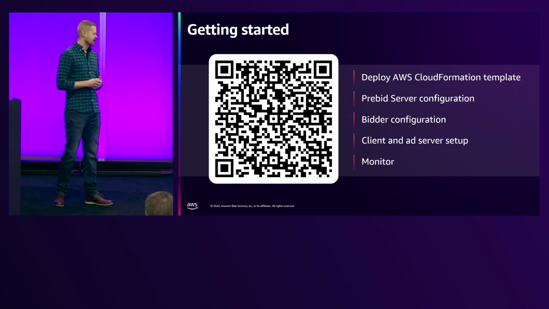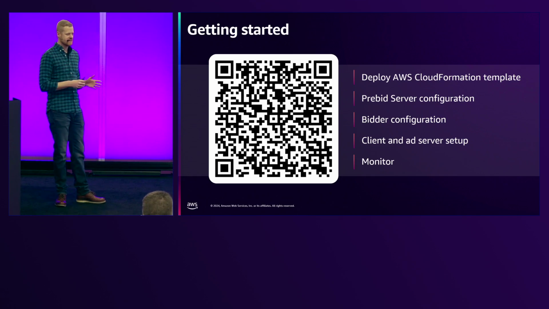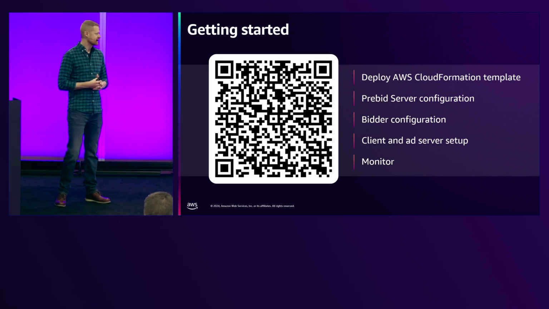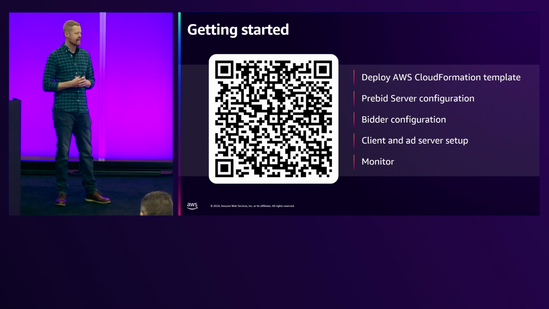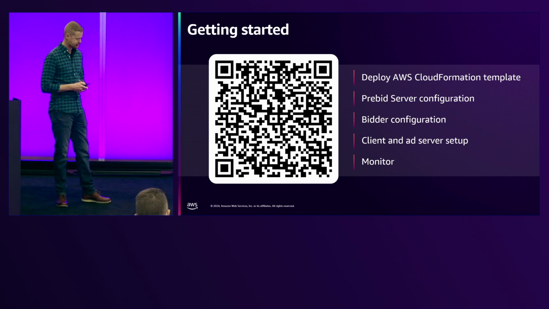All right, at that point, we'll move on to actually setting up the client and the ad server. So client, that's the Prebid.js that we talked about earlier. You mostly just need to set it up to point at the Prebid server to conduct the auction. But like Prebid server, there's all kinds of configuration stuff you can mess with. Ad server, if you're using an ad server, there might be some things to set up, line items, stuff like that. Prebid.org has a great rundown on all that stuff. At that point, you should be good to go, and you can move on to monitoring the deployment.